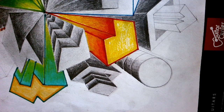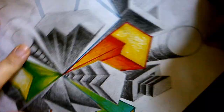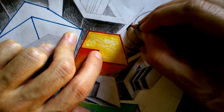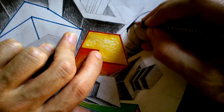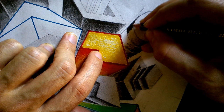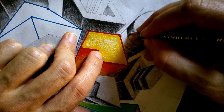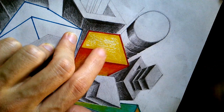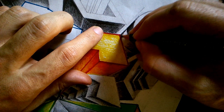You're probably thinking, okay, that doesn't look so 3D. So let's add the top, and then we'll see what that adds. I'm going to do the same exact thing. I'm starting dark. And then as I work my way towards the center, I'm going to gradually lessen the pressure. So we can see that this gets lighter and lighter and lighter until eventually we leave a strip of white space right in the middle. That's going to look like that. And I'm going to try to match that as best as I can in the next space.